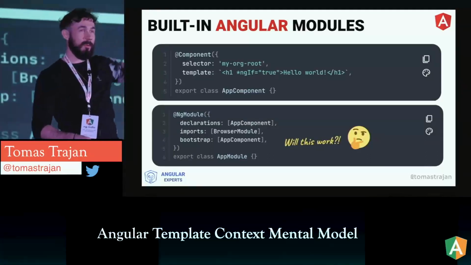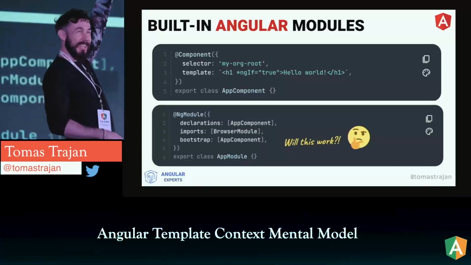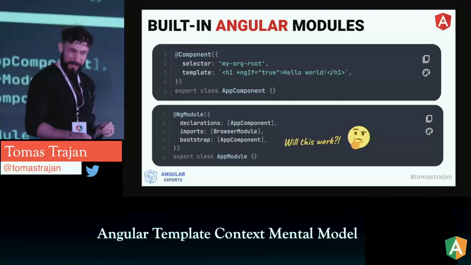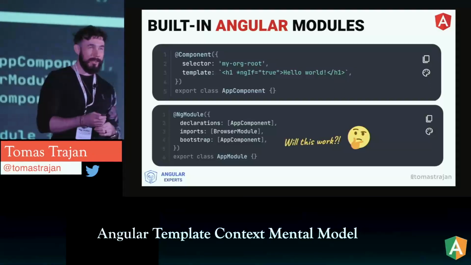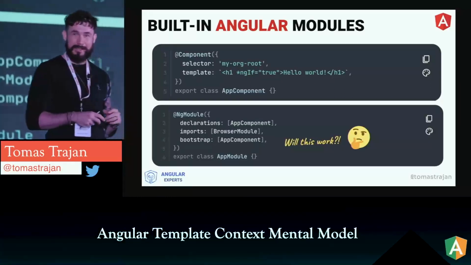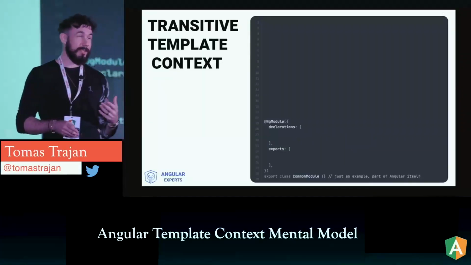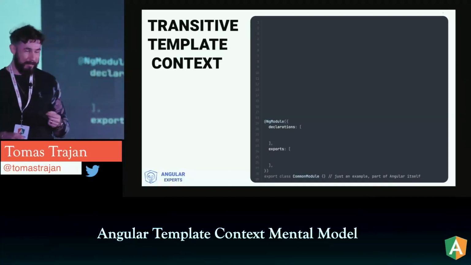Okay, so not many people who think this is not going to work. Even fewer people, interesting. So most will abstain, that's fine. So this represents a really great example that Angular came out already in 2014, right? So this is a very core API and people still are not completely clear on this. And it also represents a great intro for the next subtopic, which is the transitive template context.